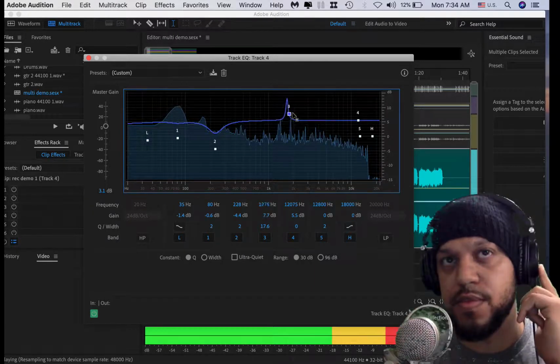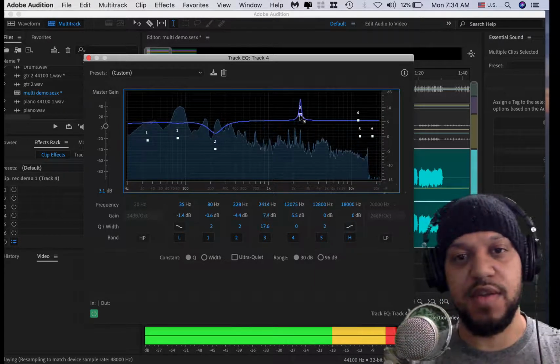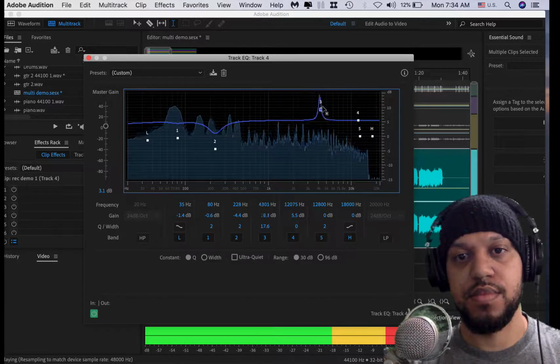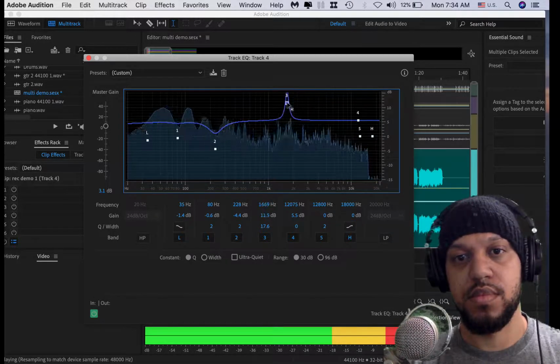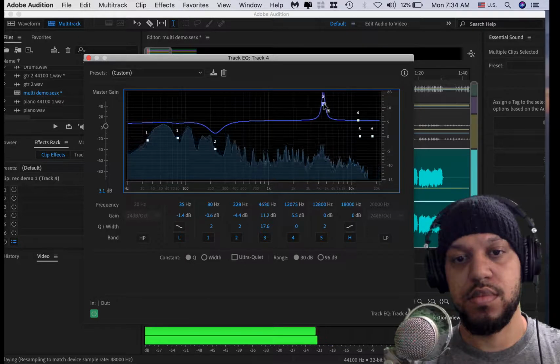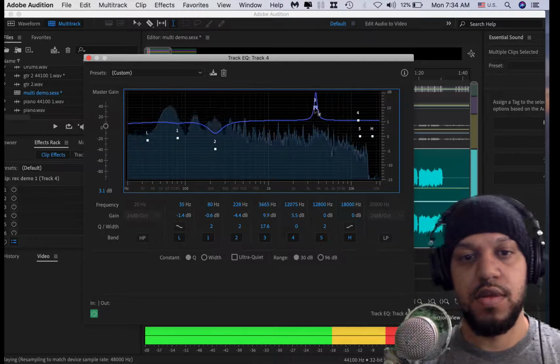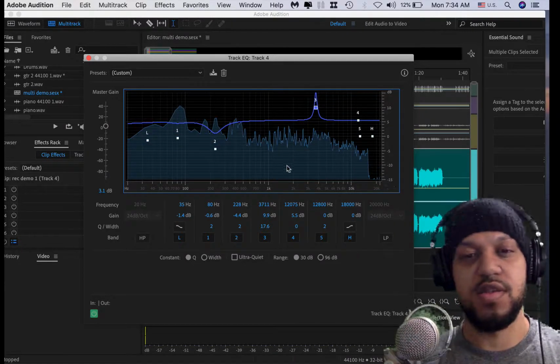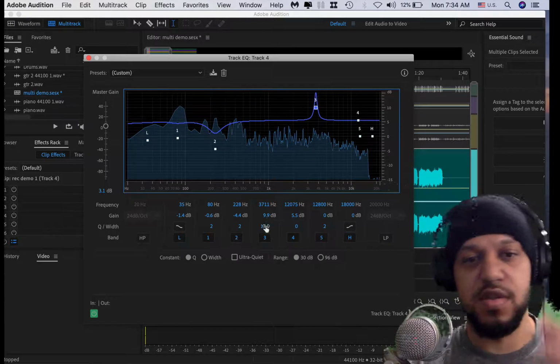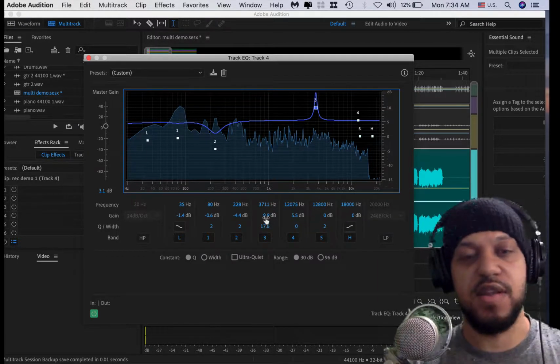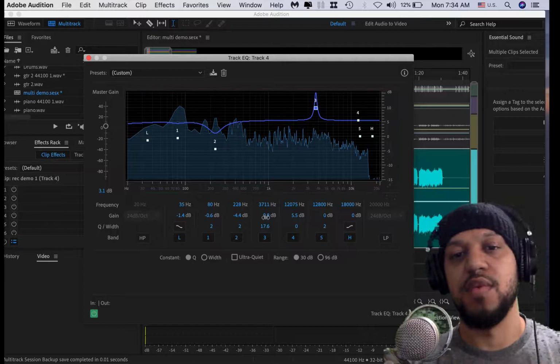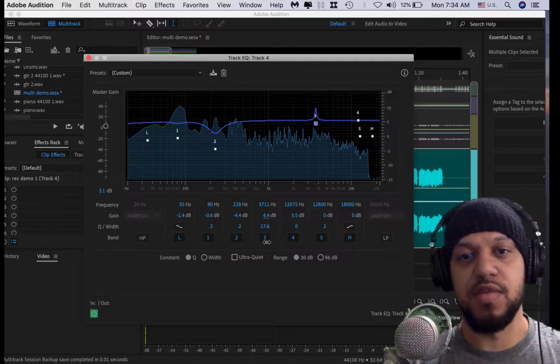We're panning. We're finding that frequency range we don't like. Let's say around here is just, there's something about the audio that's hard to hear, it's distracting, and it doesn't add to it. We'll get rid of it by making it narrow and then lowering the gain a few decibels.